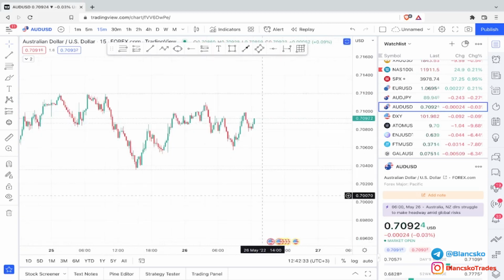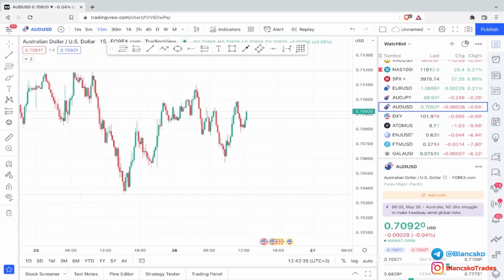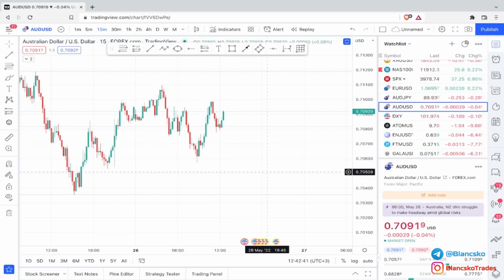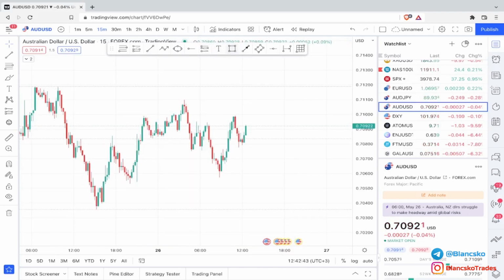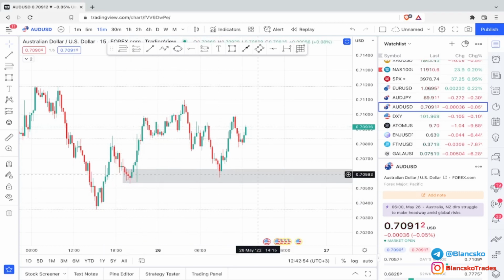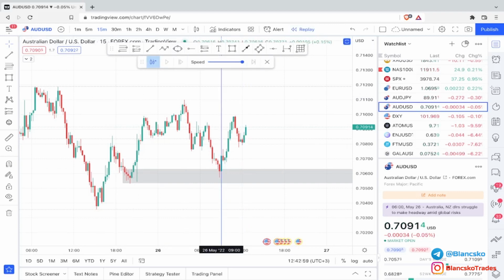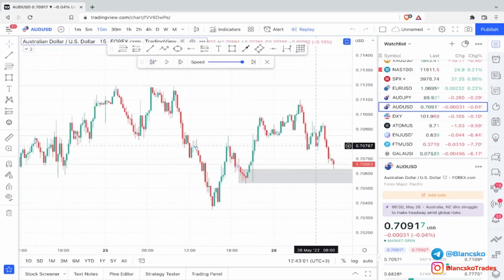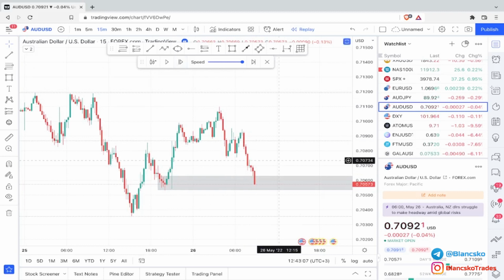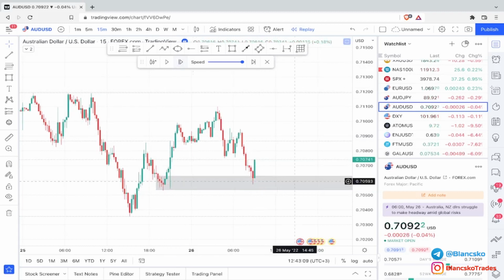So we can see a very good example right here of a bullish engulfing, right? This candle right here. This is a bullish engulfing, and to be honest with you, if you trade supply and demand, this could have been an entry confirmation for you. So let's say you had this level in mind as a strong area of support, and all you waited for is to get a candlestick confirmation in it. So all you do now is wait for price to get in this zone and throw you a candlestick confirmation. Now it's in the zone, and now boom, bullish engulfing.